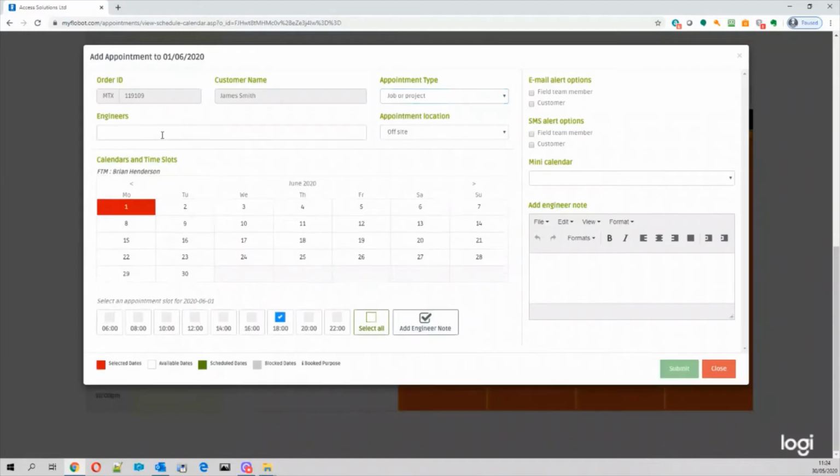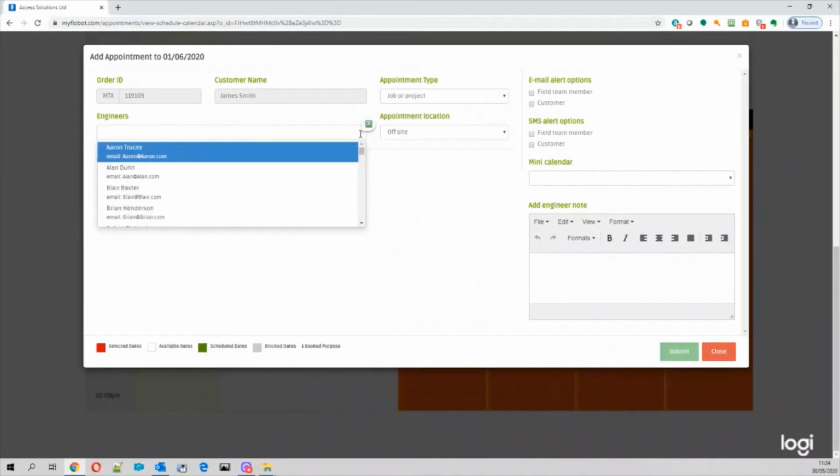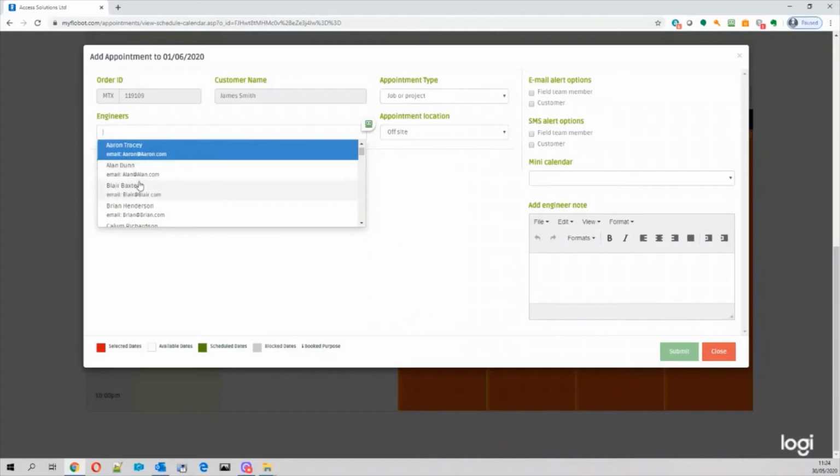So if I go back there for a second and click this, this will be a different set of people who can do, if you obviously put them in that way, maybe only the jobs or the projects themselves. So we set these up in the settings as to what jobs they can do, and then we have less to scroll through for our engineers on the left.